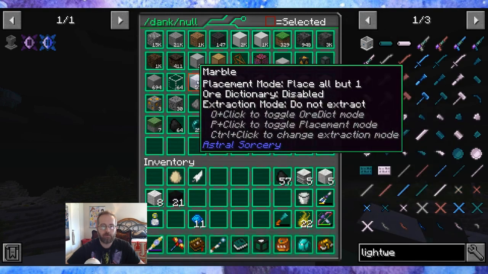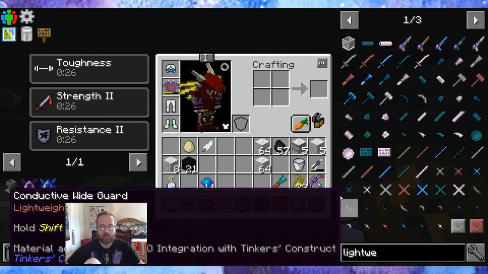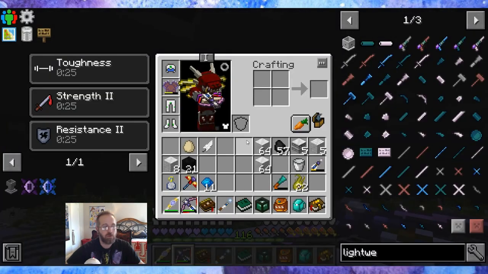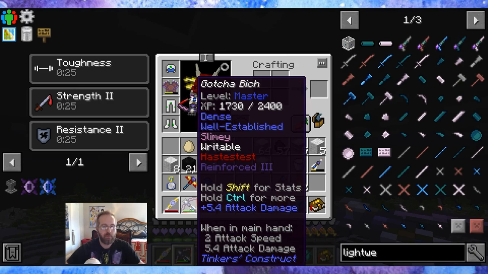And let's grab a bunch of marble. Hey, cool Jamoke, I'm hoping I'm pronouncing your name right. Sure, I can show you my crossbow. Do you know about my YouTube channel? I did do an entire episode talking about the crossbow itself. So it has Hastestus.